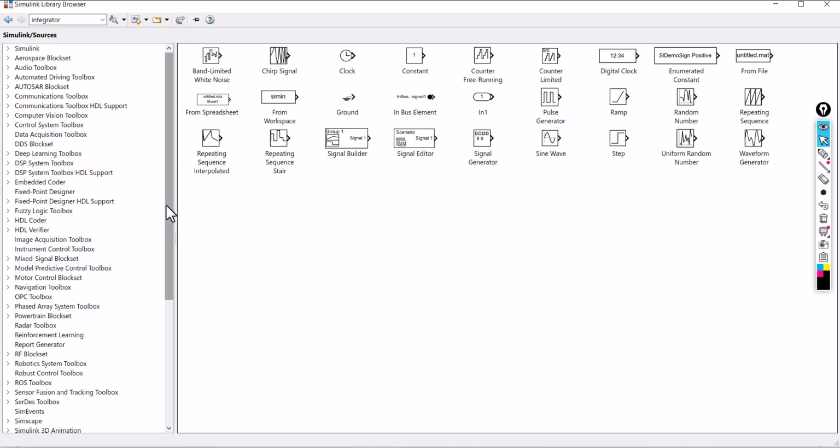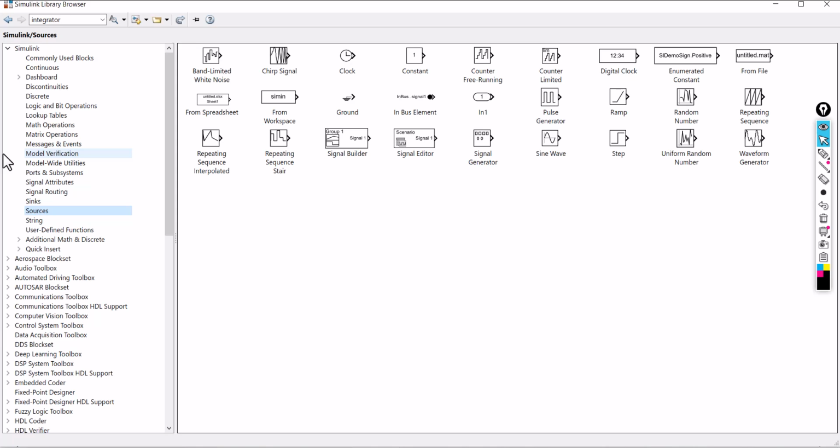In this video, we are going to discuss a very basic one. Go to Simulink, and if you want to know about the signals, go to sources. There are two things: sources and sinks. Sources act as a generator; they generate the signals and act as inputs to your systems.